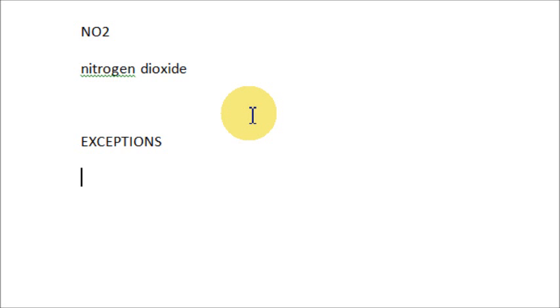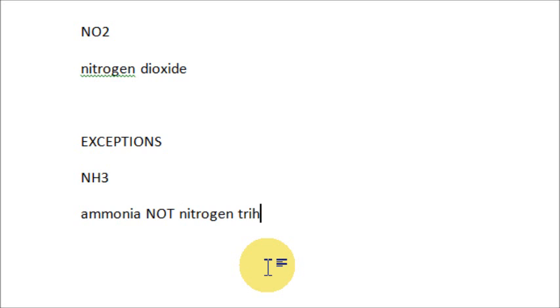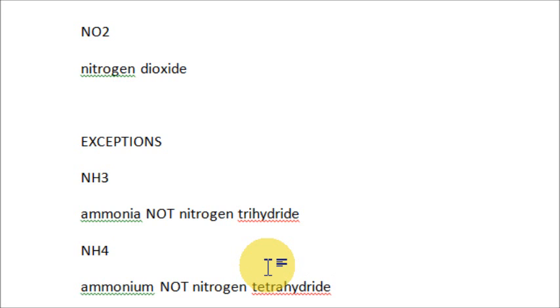And then, of course, there are always exceptions to the rule. I never understood that. How can an exception make the rule true? But anyway, there are always exceptions like NH3. They just get what I like to call street names: names that make no sense and don't apply to any rules, even though this is a covalent compound. It's just named ammonia for kicks and giggles. NH3 is named ammonia, not nitrogen trihydride. Another one: NH4 is ammonium, not nitrogen tetrahydride.